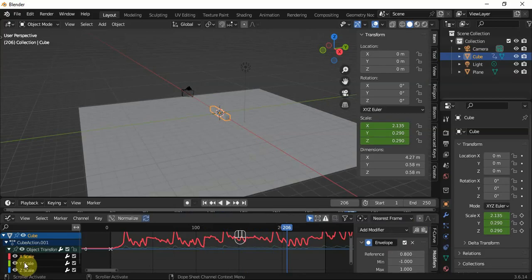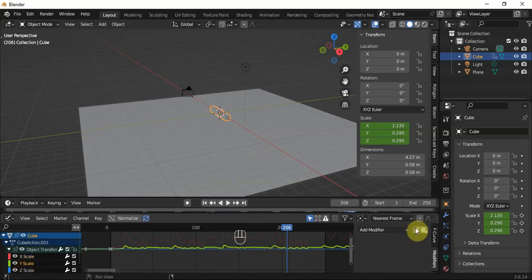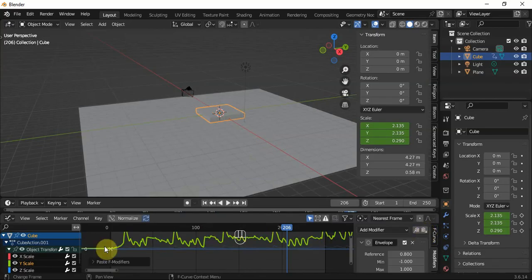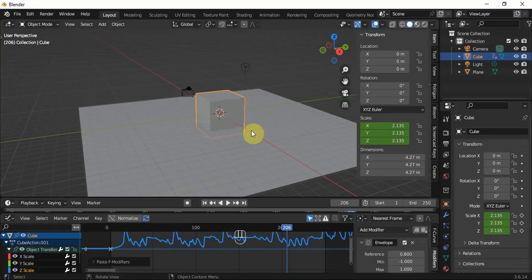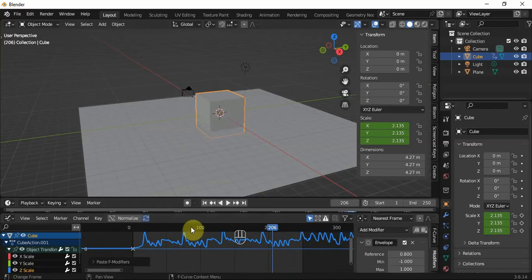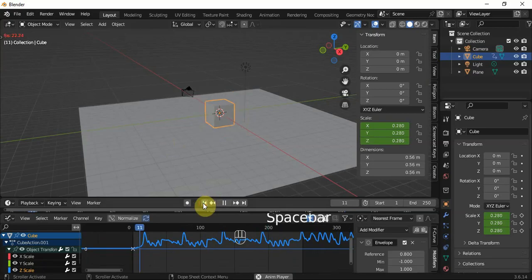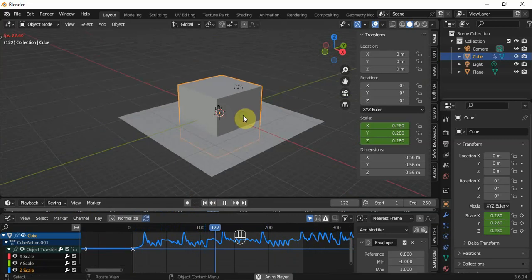Now I'm going to come to this y-axis here. I'm going to click on it, then the other part of it, then I will paste. Then come to this z-axis also, then paste. You can see we are now seeing our cube again. So if I play it, go back to the beginning. Now let's play. Can you see? It's becoming bigger. It's reacting to all axes. That's scaling. We are scaling it in all axes.